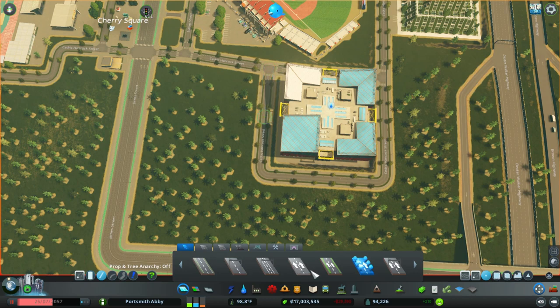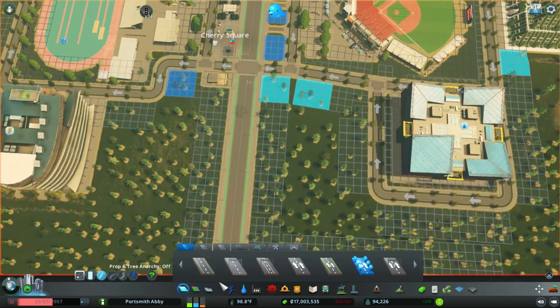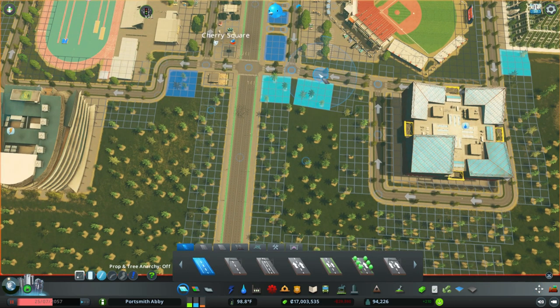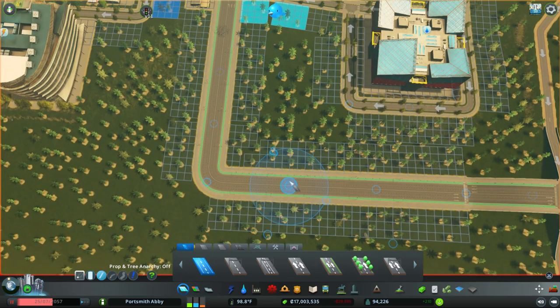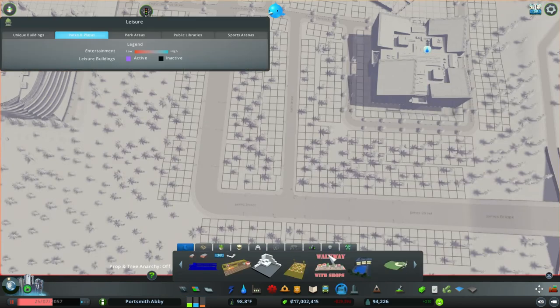We like to move it. That looks good to me, guys. All right, let's grab a road. We want a two-way road, but if we could split this right down the middle. No, it won't let us. Oh, how come it lets us do it there? Oh, God. City Skylines is weird sometimes.